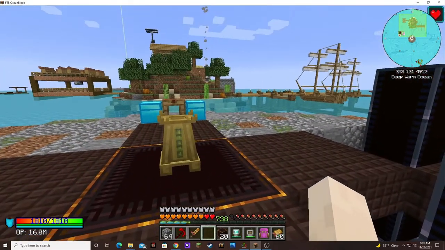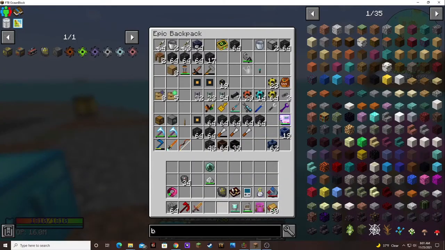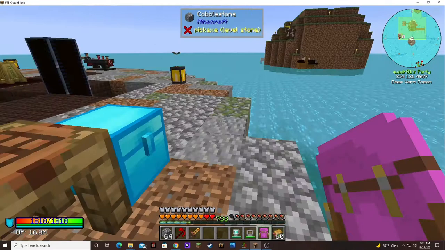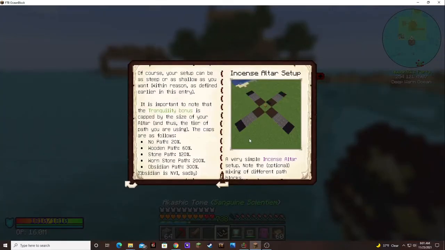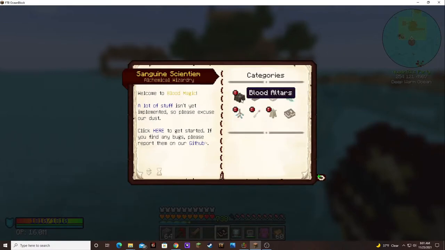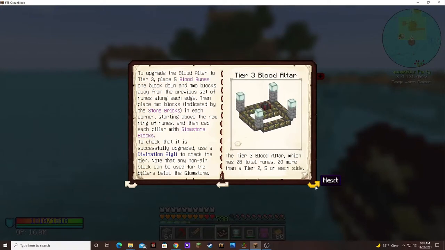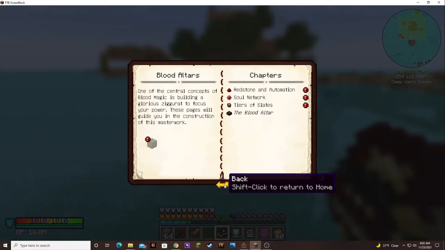So we gotta upgrade our orb again. Let's see about those. What we got? Okay, so the apprentice blood orb needs to be turned into. Let's get the book out. Let's go to the altar, the blood altar. Here's the tier 3 one. Oh, we want the orb. Tears of Slates, Soul Network.